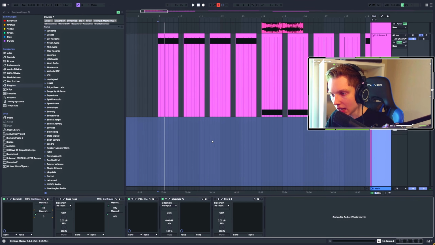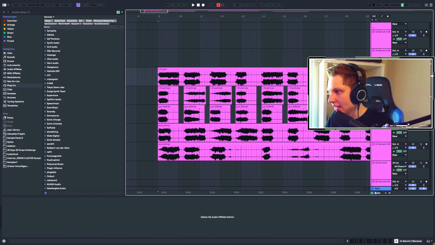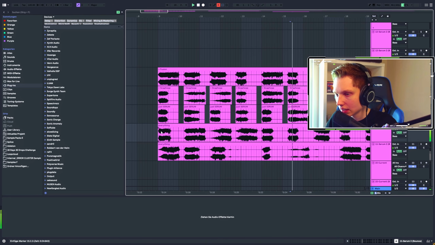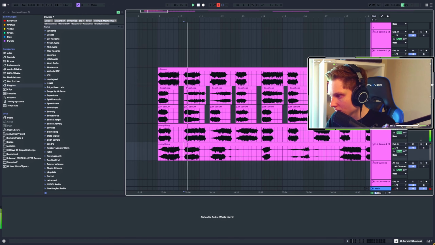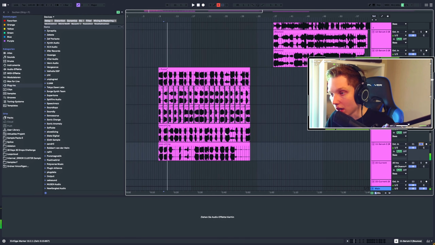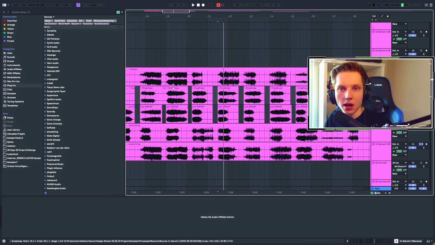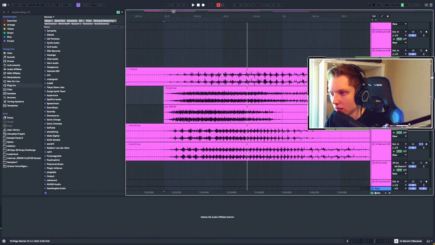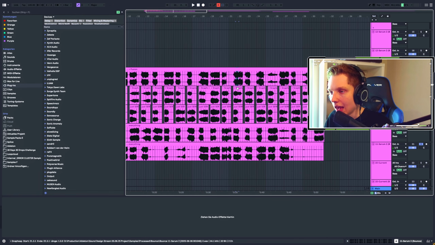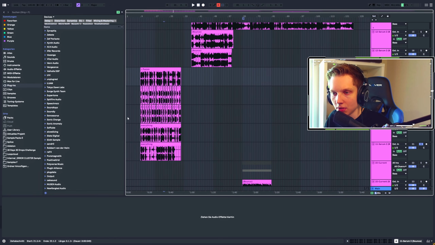Then I just resampled a few iterations here and got these sounds. It's just Serum, just the spectral oscillator basically. And now we already have many different variations which we can use in our songs. For example, just use them like they are now and only post-process them slightly to make them fit, or just resample them again. Just take a little snippet or put it into a quantizer. And this is a really effective way to come up with unique sounds all the time.